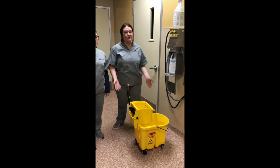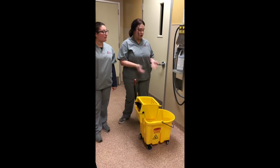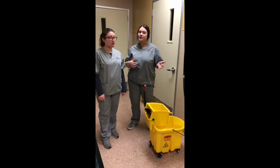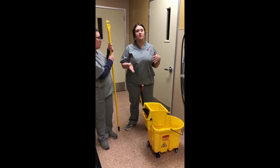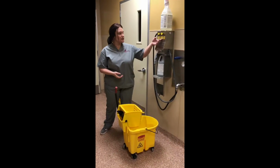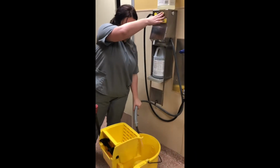All right, so today we're going to talk about the cleaning supplies that you need for husbandry. First, we're going to start off with the mop bucket. Me and Chelsea are co-leaders, so our task is to make sure the mop bucket is filled for everybody, so once it's time to do the mopping, they don't have to come in here and fill it themselves. So you'll come up to this where it says mop bucket. You'll take the handle and you'll go ahead and fill it up.